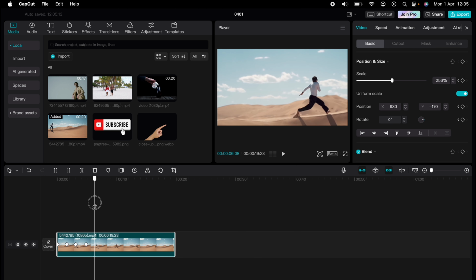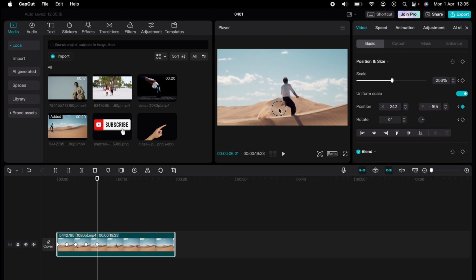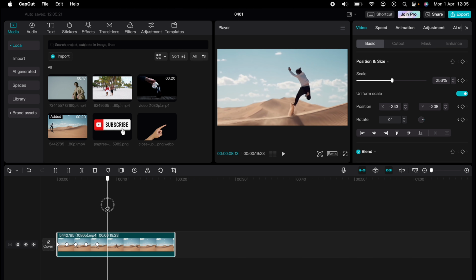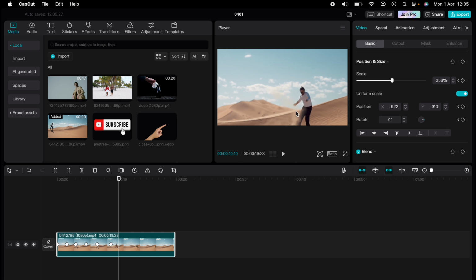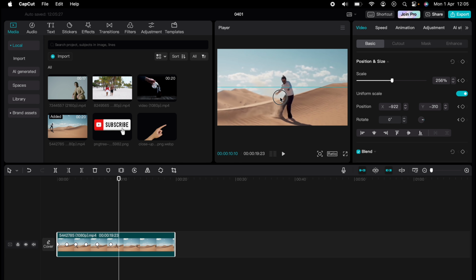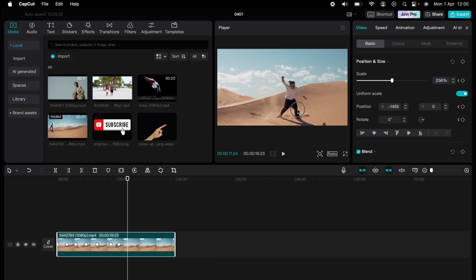Again, let it play on, either by dragging it, and it's about to run off again, so we can move the video, putting the man back in the middle of the screen, like that. The keyframe will automatically be added again, and you just keep doing that, letting it play on, and when he's about to run out of screen, dragging it back so he's in the middle. You just keep repeating that process.